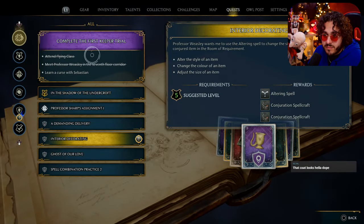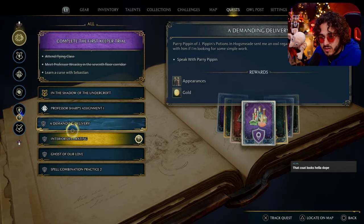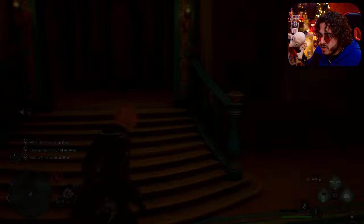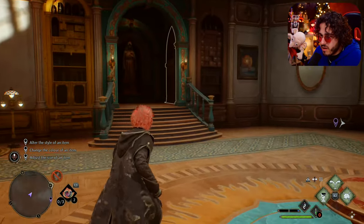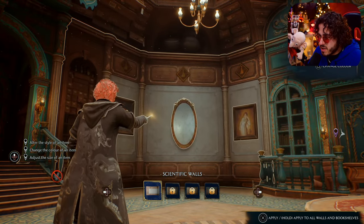What do we need to do, man? Learn a curse with Sebastian. Interior decorating. Professor Weasley wants you to use the altering spell to change the size, color, and identity. Oh, I didn't complete this. I know it said it on the left. I thought I already did it, though. Maybe I did it too early. Alter the style of an item. Okay. And adjust the size.